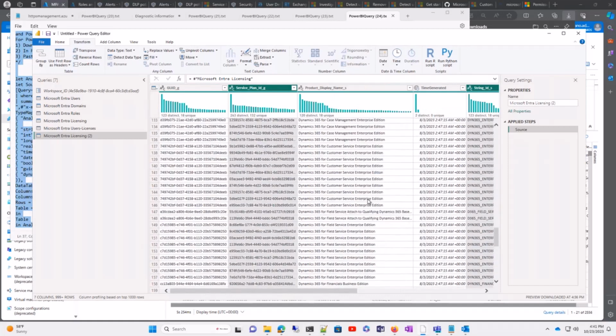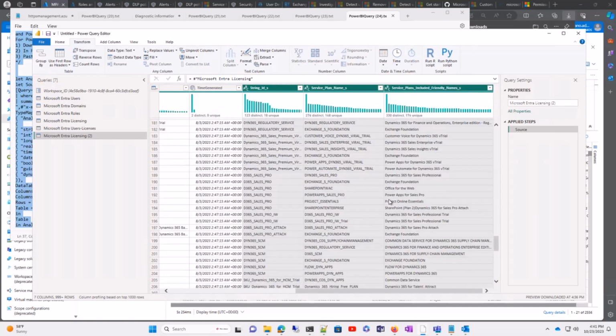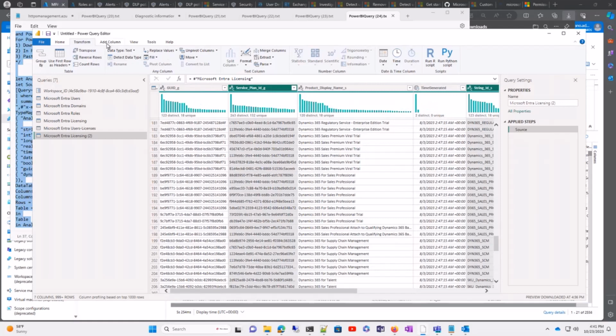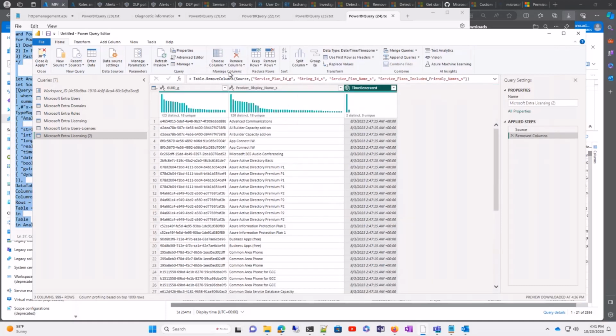You can see here normally are the common ones, but if not, the other options can be used, the service plan with friendly names. I will remove the columns. So, remove columns. And now we are ready to go.